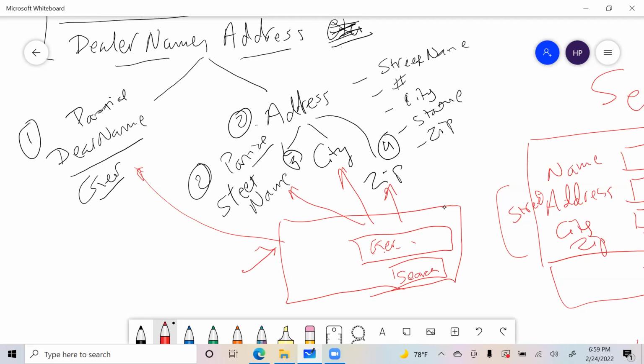For example, if I just say it's Germain and Columbus, then your question should be: should the returned result display only records which meet both Germain and Columbus? Or should it return anything which matches Germain and anything which matches Columbus? Those are two different requirements, two different implementation requirements. And based on that, your expected result is going to be completely different.